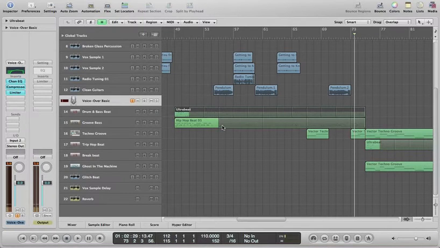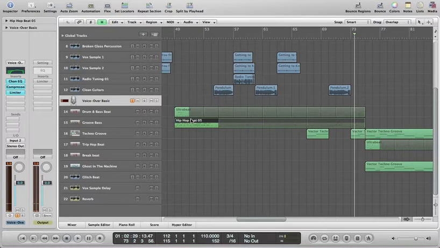And what happened was I built a beat and I wanted to try it on a different kit, but by accident I dropped it on the bass track, and it ended up giving me a really, really interesting track. This is an old song. This is not one of the ones that I'm working on. And let me play it for you.